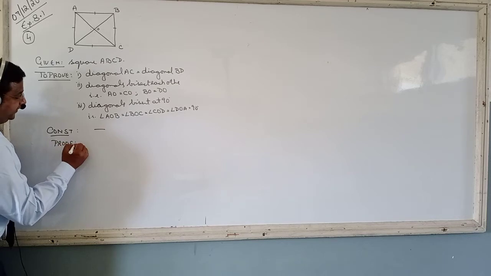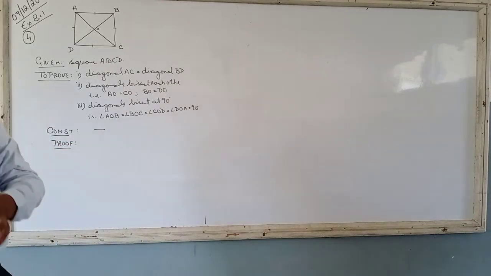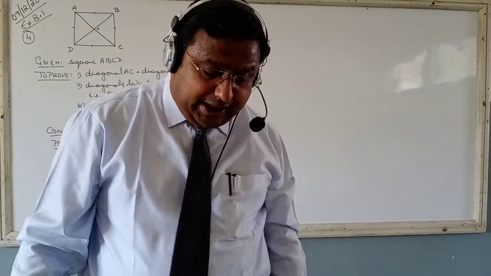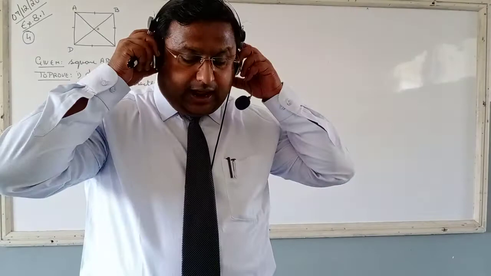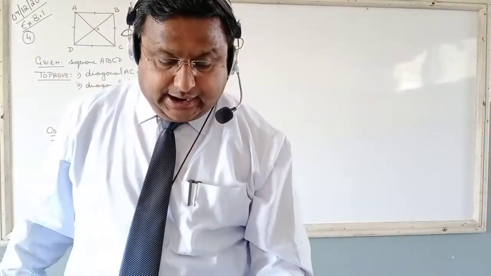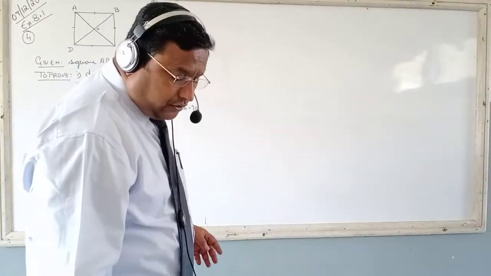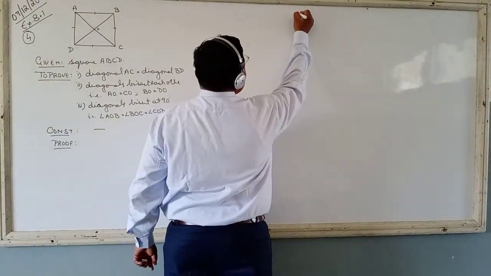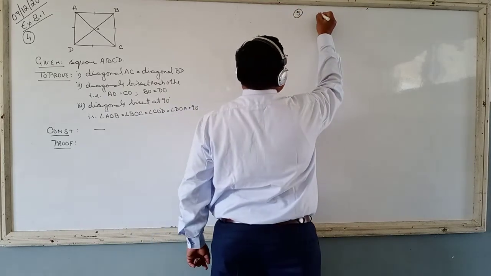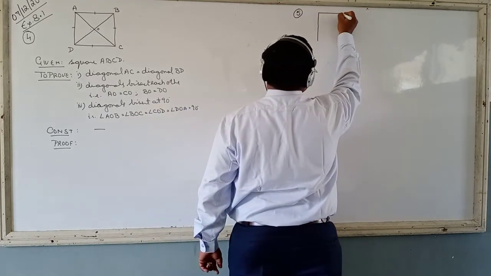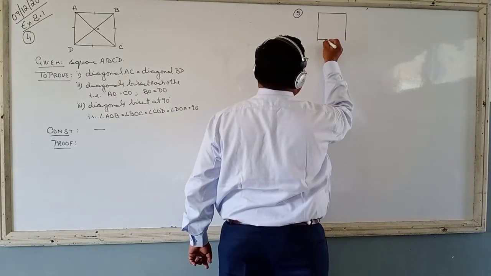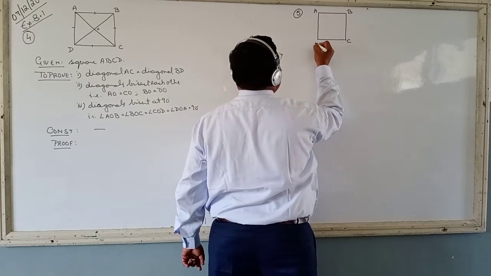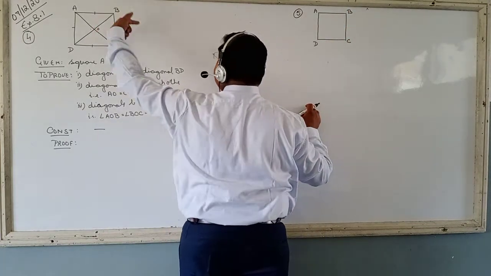Proof. Now before solving this question, let us talk about question number 5 also parallelly. Alright. What does it say? Show that if the diagonals of a quadrilateral are equal and bisect each other at right angles, then it is a square. Just the opposite of this. In question number 5, he says, show that if the diagonals of a quadrilateral are equal and bisect at 90, ABCD, this is the quadrilateral, then it is a square.